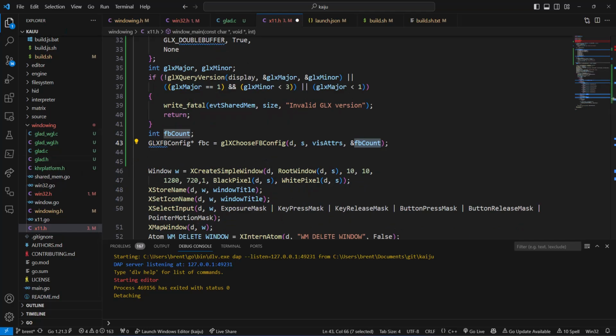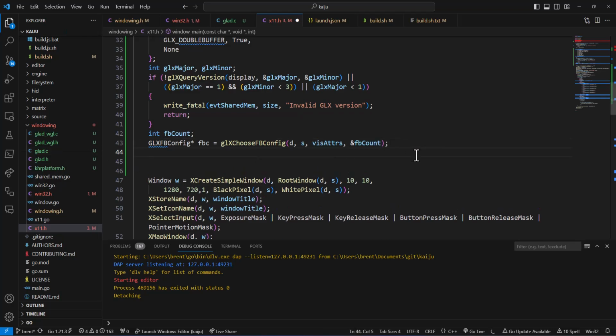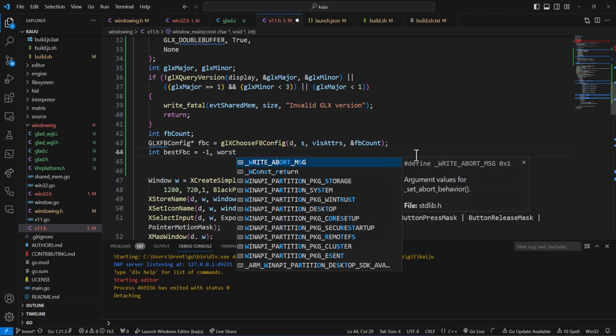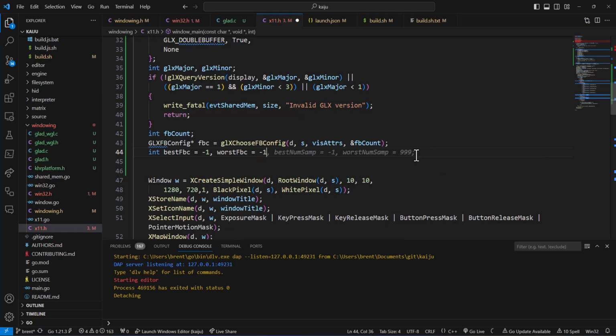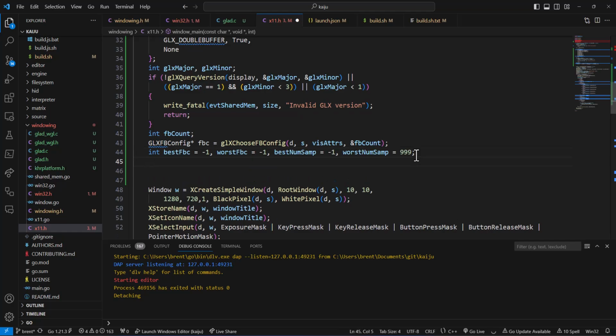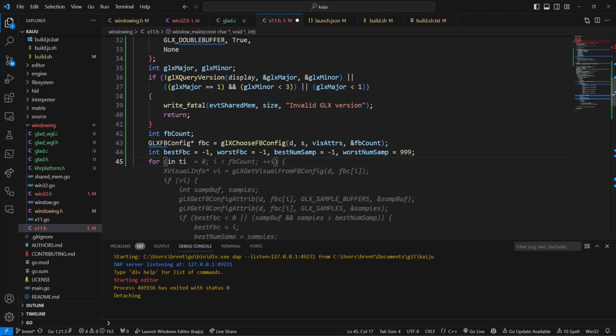and now we're going to pick the best one. So int best fbc is equal to -1, worst fbc is equal to -1. This should all be in a function. Best num swap, worst num swap. And then for int i, actually, why does it have the i outside?